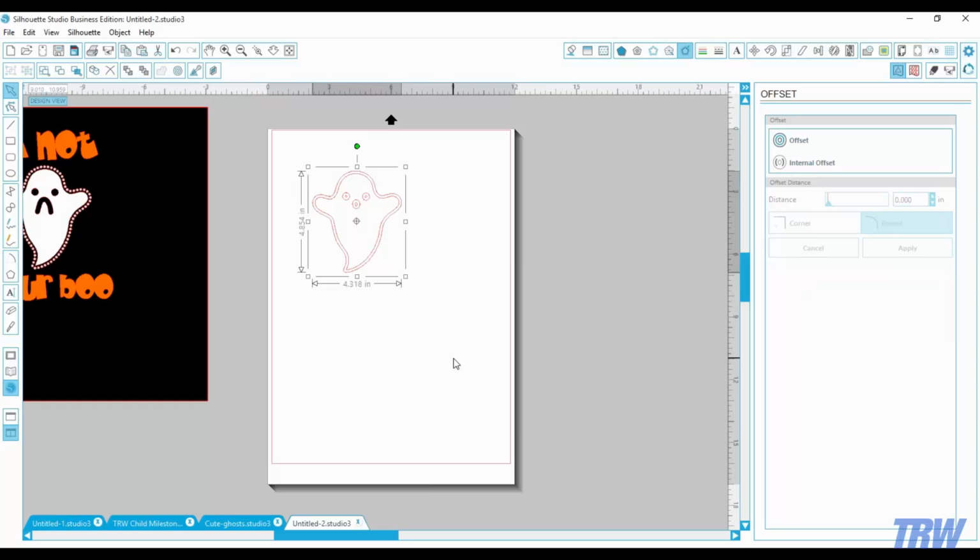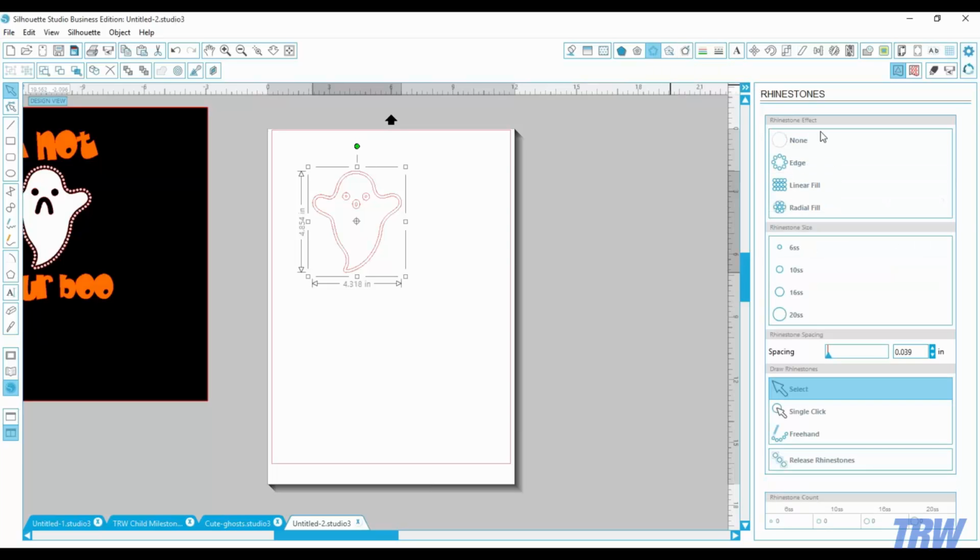Right now, what's selected, after you make an offset, it keeps the offset line selected. So whenever I want to do a rhinestone outline around something, I like to do it in these two steps because it's the quickest. I have my offset made, it's still selected. Go to Rhinestones, Edge, and it's made that rhinestone edge there. Look at that, it does an offset on the inside part.